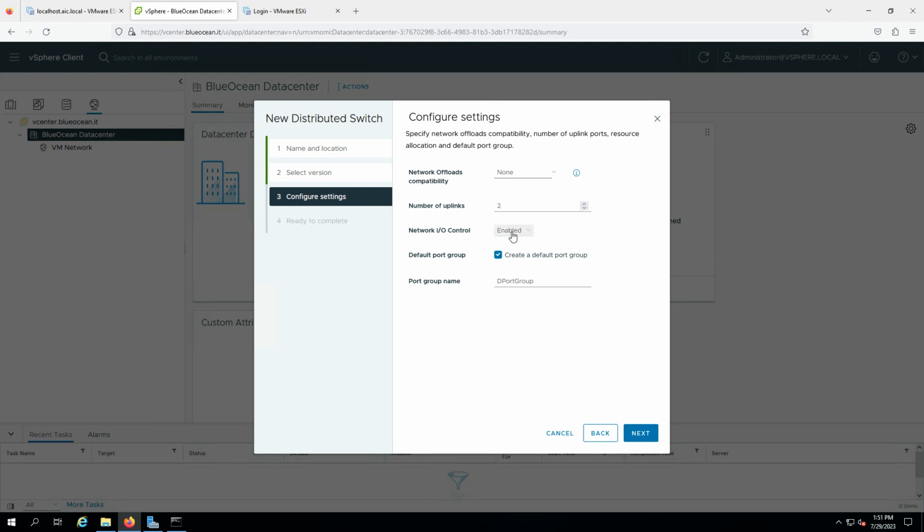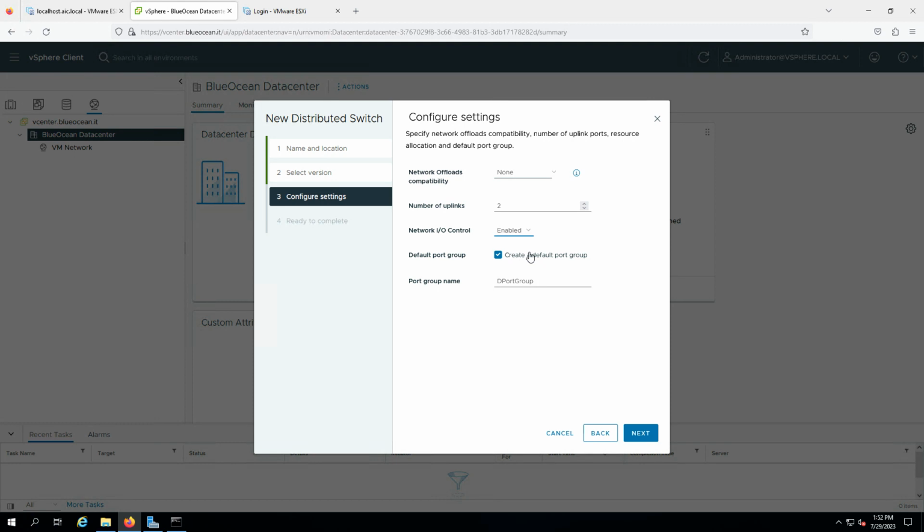Okay. I'm not going to talk about Network I/O. Network I/O is where I can prioritize some traffic. For example, if I have vMotion traffic, I can allocate a percentage for my management network, for fault tolerance, I can allocate some percentage. By default, it is enabled, and there is a pre-allocated percentage for each service, for management, for fault tolerance, for vMotion, vSAN. But you can modify it later if you want to.